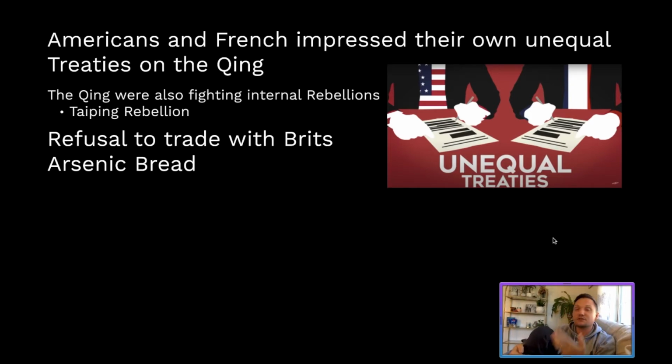So these treaties were signed. Here come the Americans, here come the French, right? They're now involved, piggybacking off of the British opening of China. The Canton system was going to be thrown out the window, now that they're allowed to trade at several different ports, okay? Also, another really important thing, the island of Hong Kong was forced to be ceded to the British as well, right?